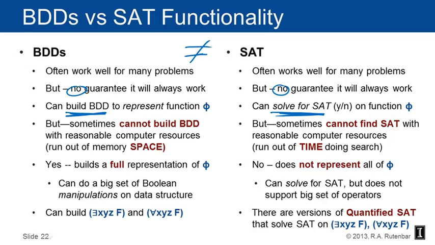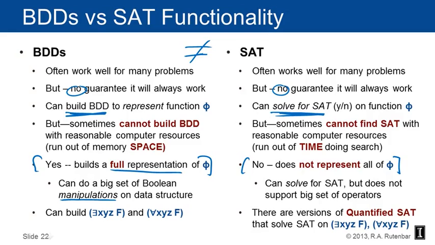One of the things to remember is that the BDD does in fact build a full representation of the function. It represents everything there is. It is in fact a canonical representation of the function. That's one of the really cool things about BDDs. But SAT solvers do not represent the entire function, which is to say they do not represent it in a way that supports a big, rich, beautiful set of manipulations. If you want to do an arbitrary kind of computational thing on a Boolean function, you probably want to start with a BDD because you have this rich palette of operators. But if you just want to solve for the Boolean function, say, can I make it 0, yes or no? That's when you want to use SAT.